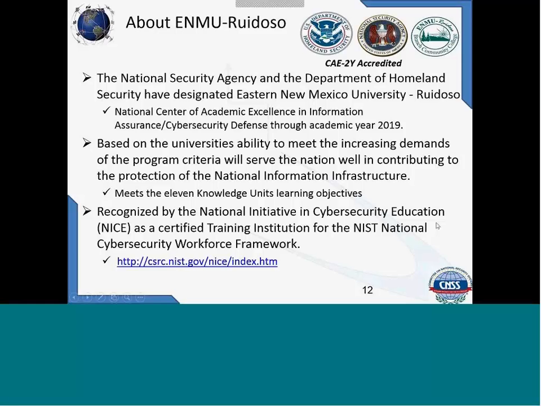A little bit about our university as far as the accreditations and recognition from Homeland Security and the National Security Agency, and also from the Committee on National Security Systems, which also provides some of the standards that are in the CSET tool.